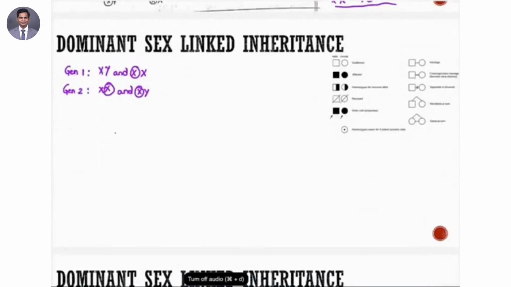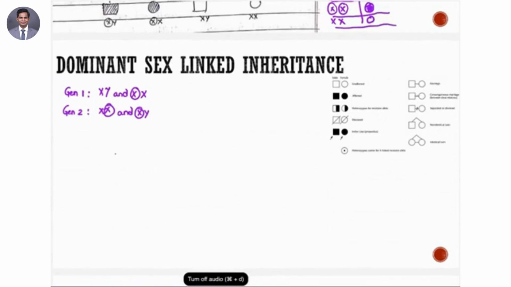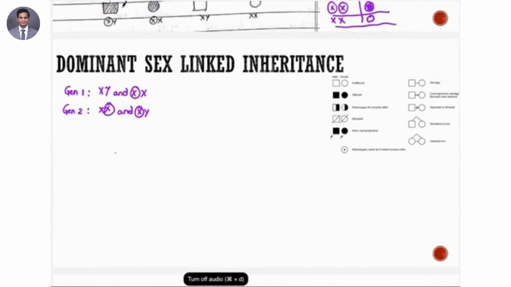Okay, so here you have this kind of a combination for your generation 1, and this is going to be your generation 2. Okay, now let's see who's the quickest. Try to get it done within 1 full minute. Okay, but of course by using all of just draw propositors also. Okay, so you know how to draw it, right?